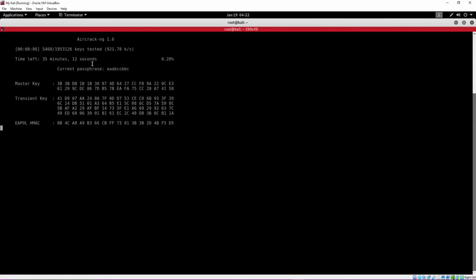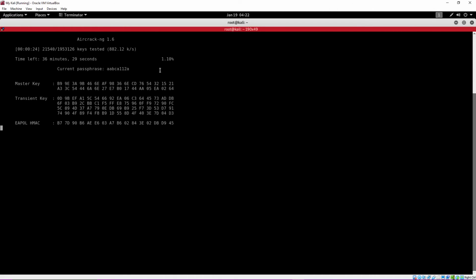So now if you run it, it's going to process. You get your time left and how many keys it tests. Depending on your computer and how much power you give to your virtual machine, the keys per second can vary. But for mine, the average is usually around 1,000 keys per second.